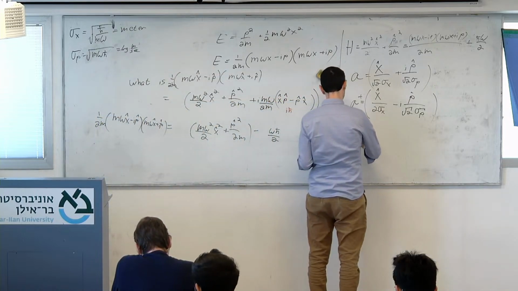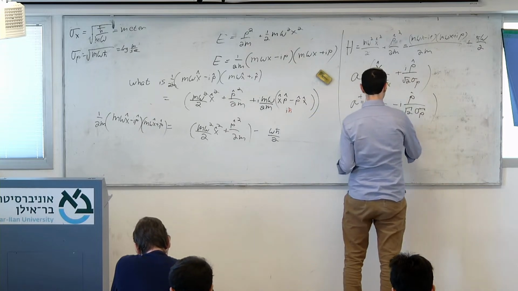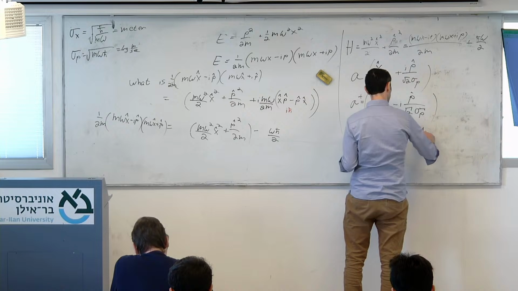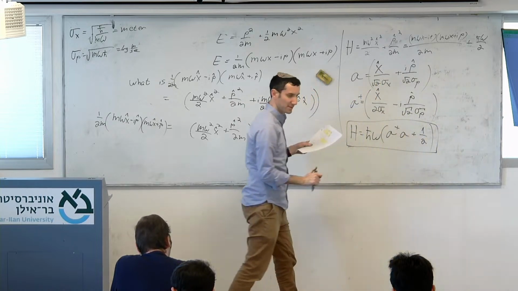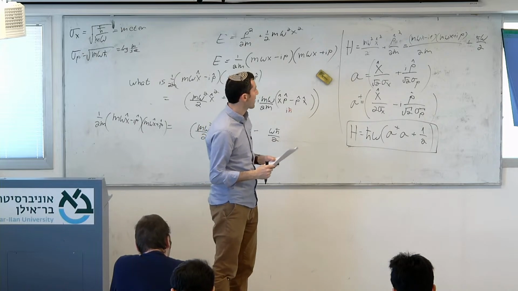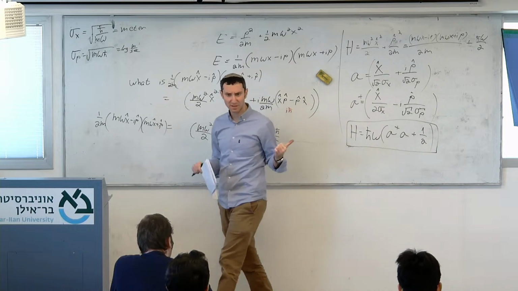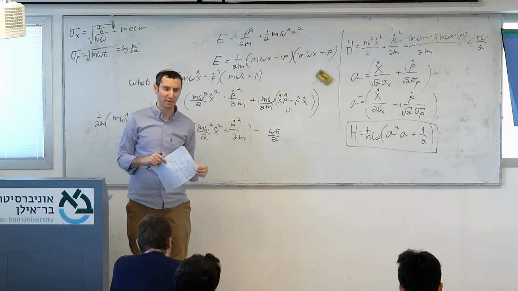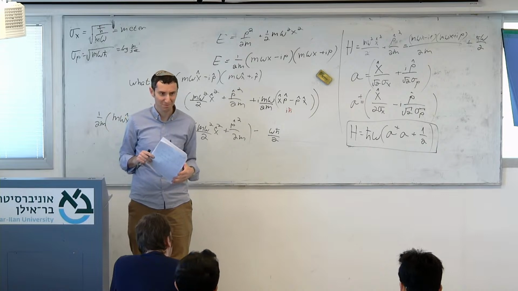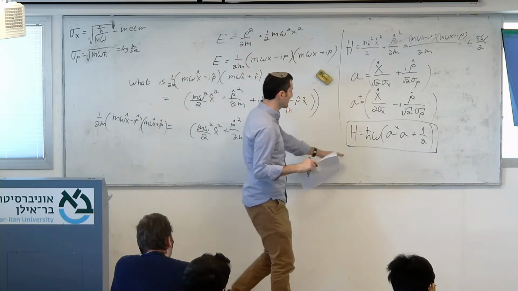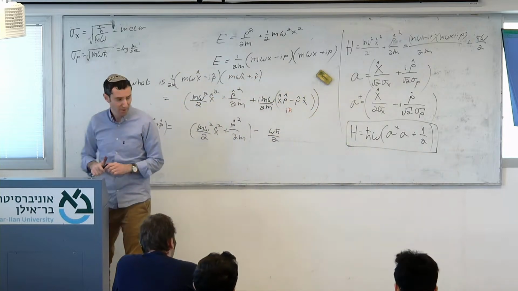Hamiltonian is now h bar omega times A dagger A plus 1/2. And isn't this nice? If you take h bar, do you want me to work on the constants here, or do you trust me enough? Would it make you feel better if you actually see it? No. Okay. So this is h, and this is going to be way more fun to work with.